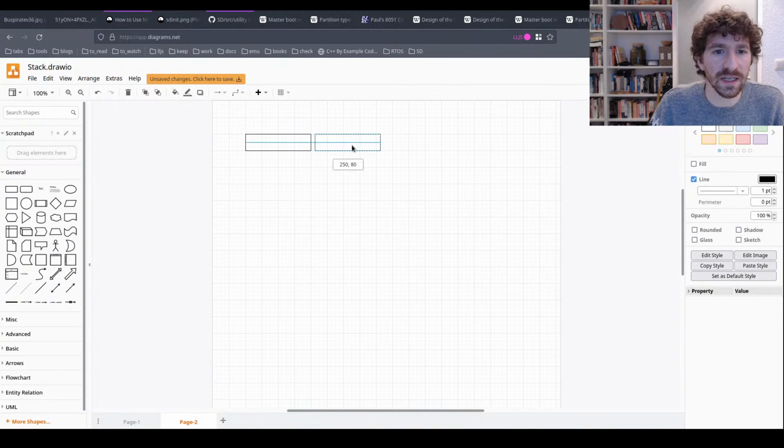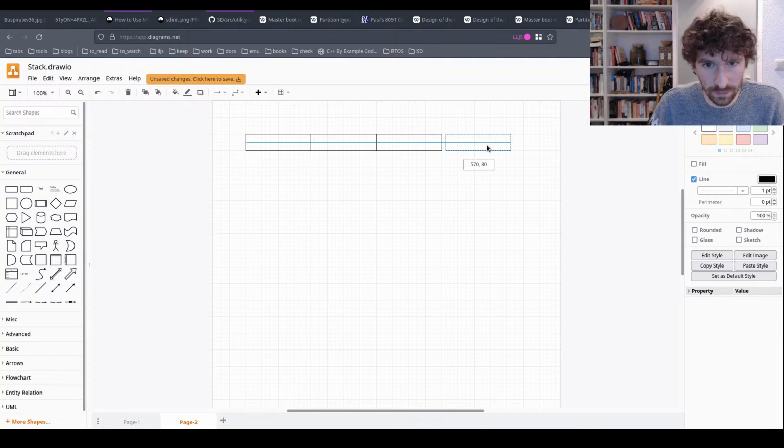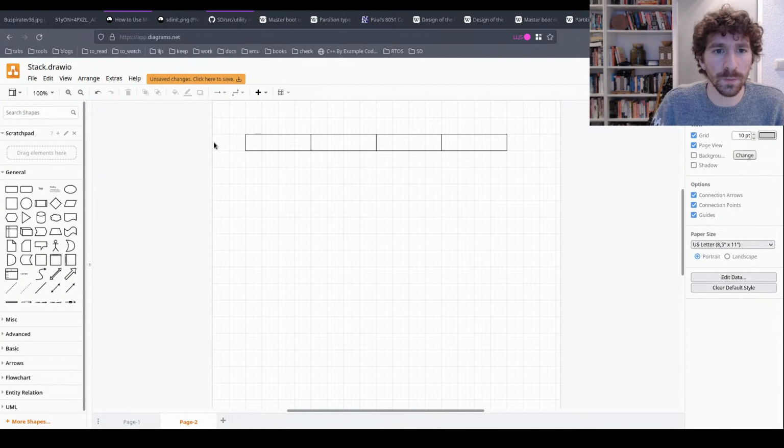And let's say each FAT sector is, instead of having 128 entries per FAT, we're going to have 4.